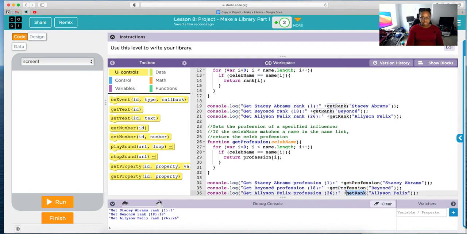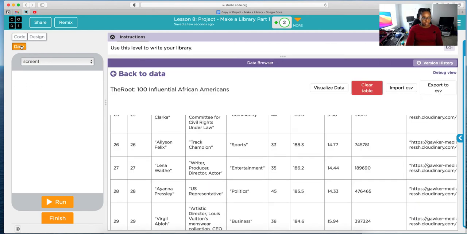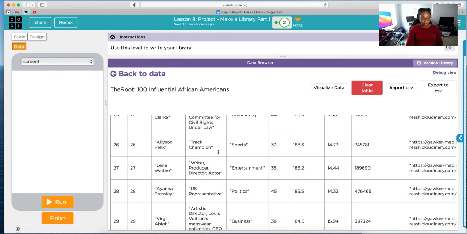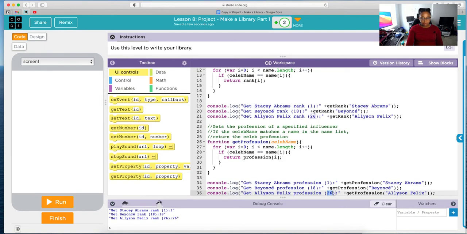Get profession, get profession. Now I need to check what their professions are. So Allison Felix is a track champion. Just copy that and put that here. This is my expected value. I don't think that copied. Let's try again. Okay.